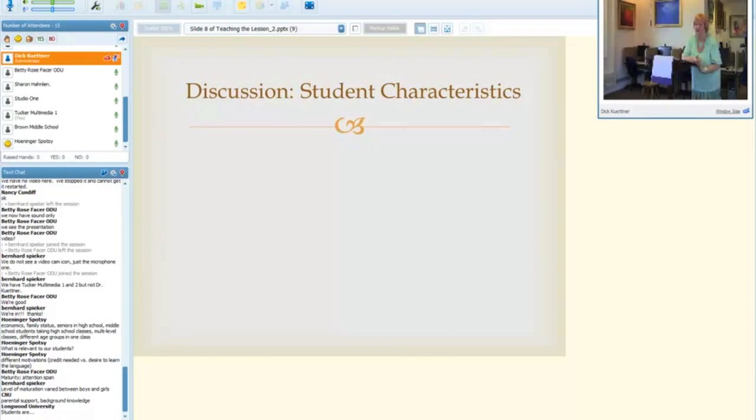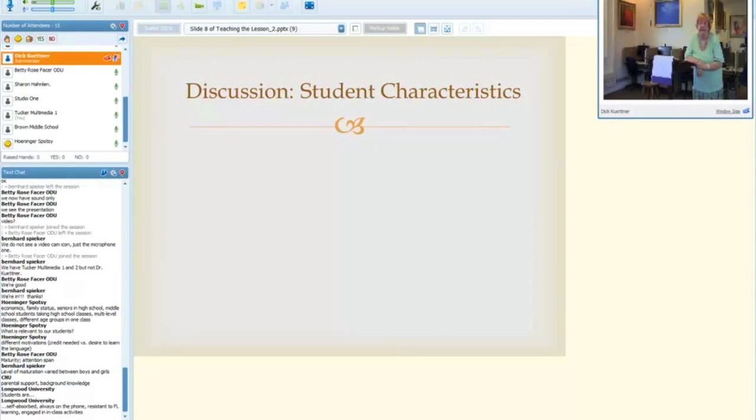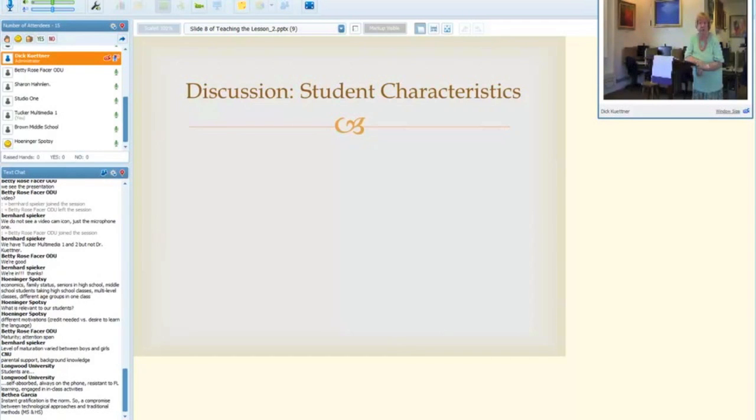Let's see, what else do we have here? Their attention span, yes, which is less and less with the lower levels. The difference of maturation between boys and girls. Now, a lot of this has to do with the level that you are teaching, whether, if you're fortunate enough to be teaching languages at an elementary school level, because we don't have enough of that, whether we're in middle school, and then we have that challenge, particularly of the 6th grade boys. Bless those teachers who can teach them languages. At the same time, our high school kids and our college students. And quite frankly, with my younger college students, my freshmen and my sophomores, I really don't see much difference between them and my juniors and seniors that I used to have in high school.